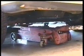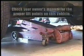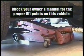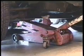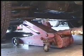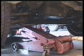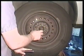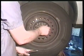Now when they're loose, go ahead and jack the car up and place it on a jack stand. Unscrew the lug nuts by hand now, using the same star-shaped pattern, and just pull the tire off.